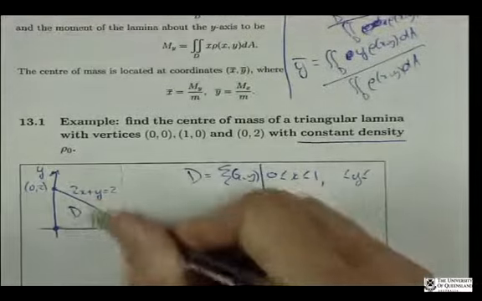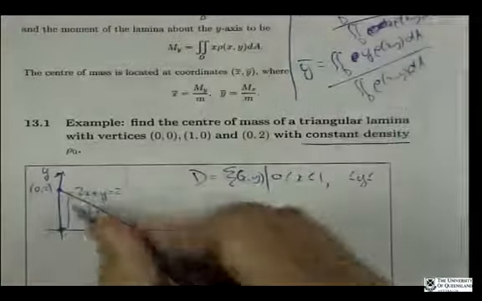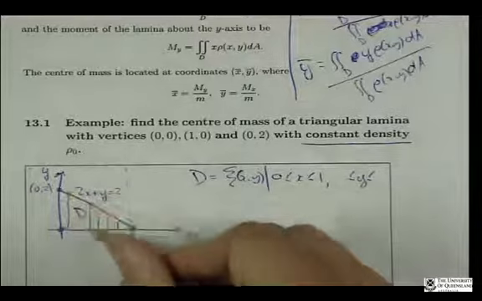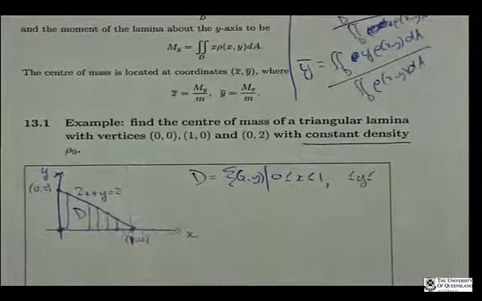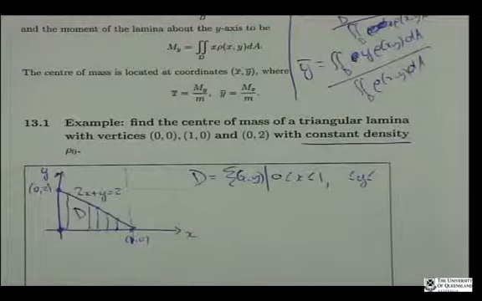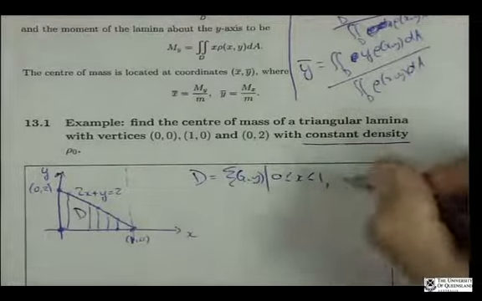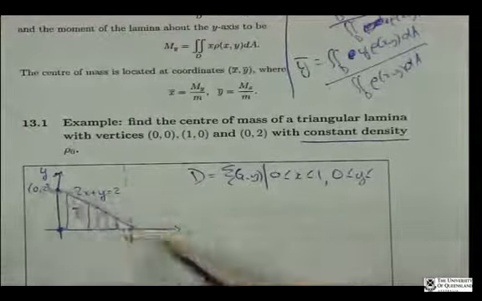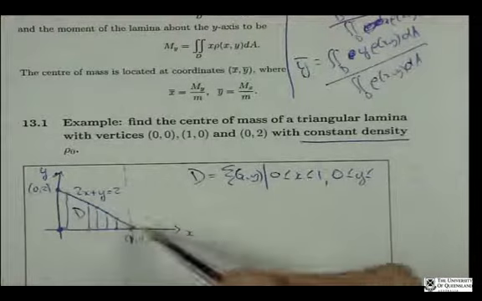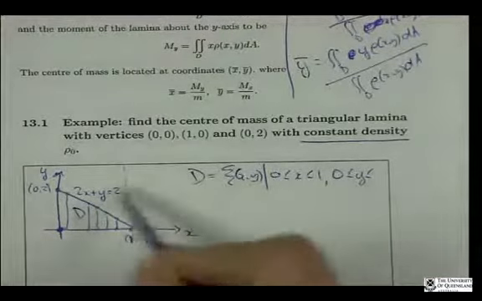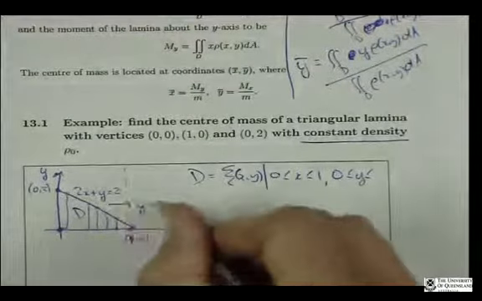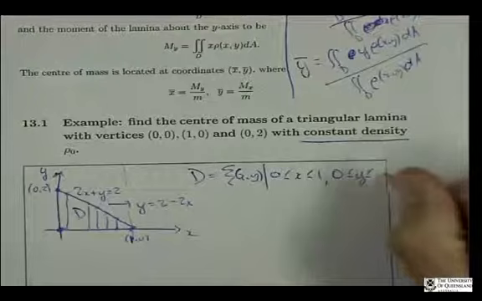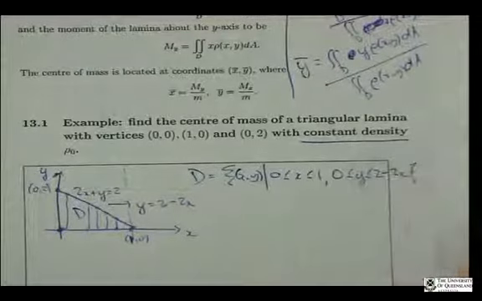And then treating it as a type 1 region, I can see where the upper and lower bounds for the y variable should be, right, given any value of x between 0 and 1. So clearly the lower bound is going to be y equals 0, and the upper bound for y will just be the points on that line. So I need to rearrange that and write it as y as a function of x, so I can just write that as y equals 2 minus 2x, and then that's going to be my upper bound.